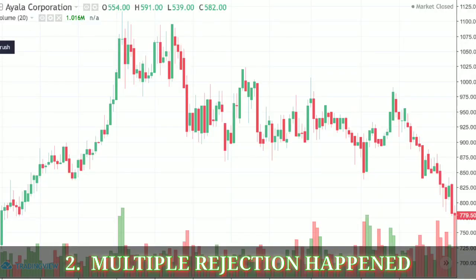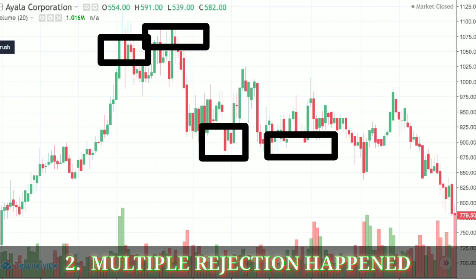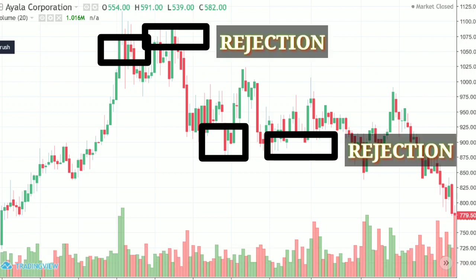Another characteristic yung multiple rejection. So, bago mo masabing may support and resistance ka, at least 2 rejections or more. The more rejections it happens, the more convincing na mayroon kang support and resistance at that particular level. So, dahil nga masyado nang mataas at gusto pang tumaas, nire-reject siya ng market. And then, kapag masyado na siyang mababa at gusto pa bumaba, that's the support. And nire-reject siya ng market.